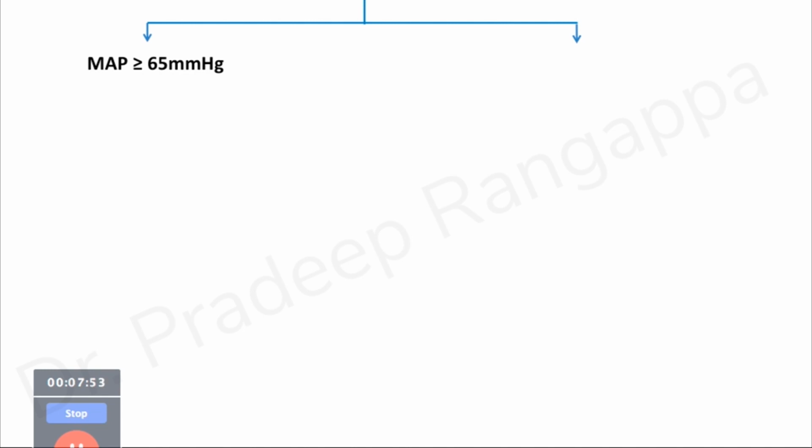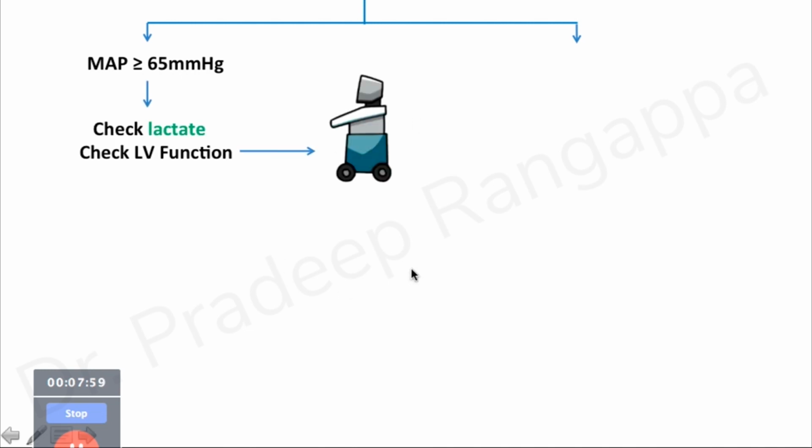After that, how do we follow? Then again, you will see whether his MAP has increased to more than 65 millimeter mercury. If MAP has increased to more than 65, check lactate again to see if the initial lactate that was measured has come down. And after you have given the fluid resuscitation, it's always good to get a screening echo for any patient with life-threatening organ dysfunction, which could be any of those organs that I have illustrated. Upfront, it is recommended that we do an echo to assess the LV function.